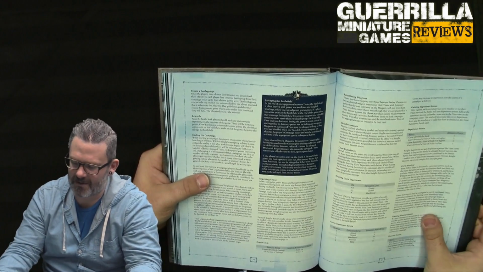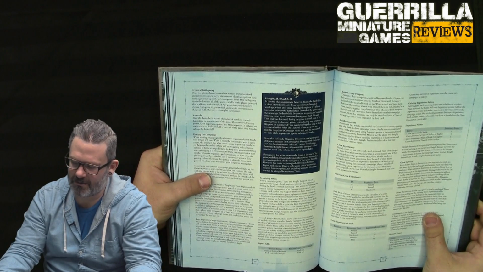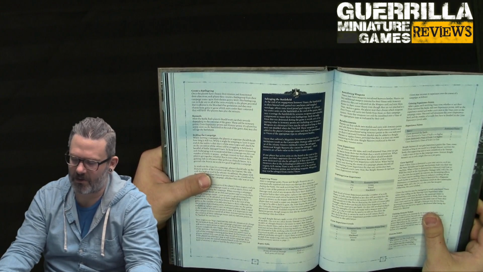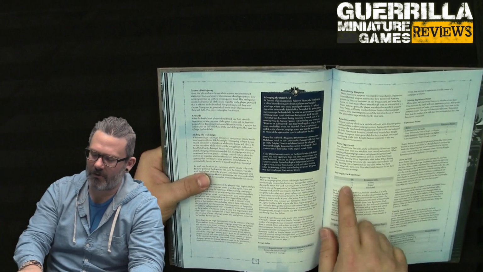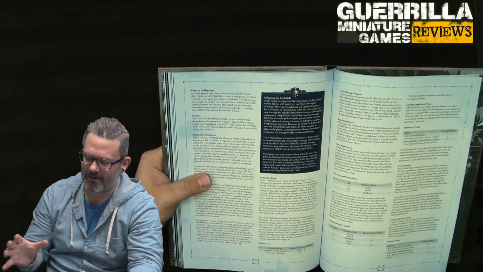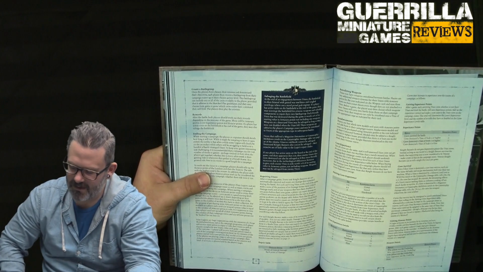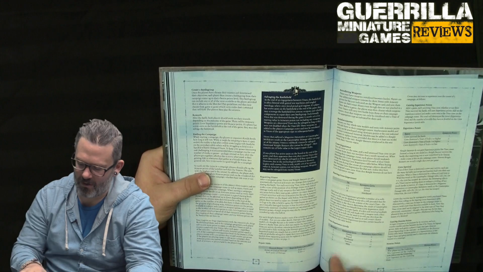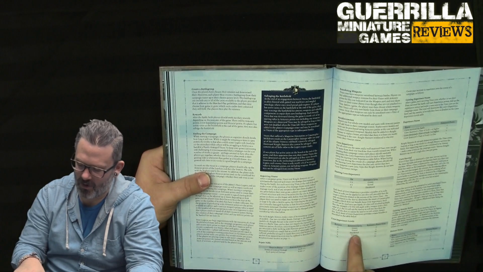And then crew experience. Not all crews are the same, and a well-seasoned Titan crew can get far more out of their war machine. When buying a new unit during the course of a campaign, players should roll on the starting experience table to see what their level is. On a 1 to 3, they're green; 4 to 5, they're tested, which is basic; and then 6, they're hardened. Each level of crew experience provides a number of rerolls. So if you are green, you get nothing. If you're tested, you get 1. And if you are hardened, you get 2.